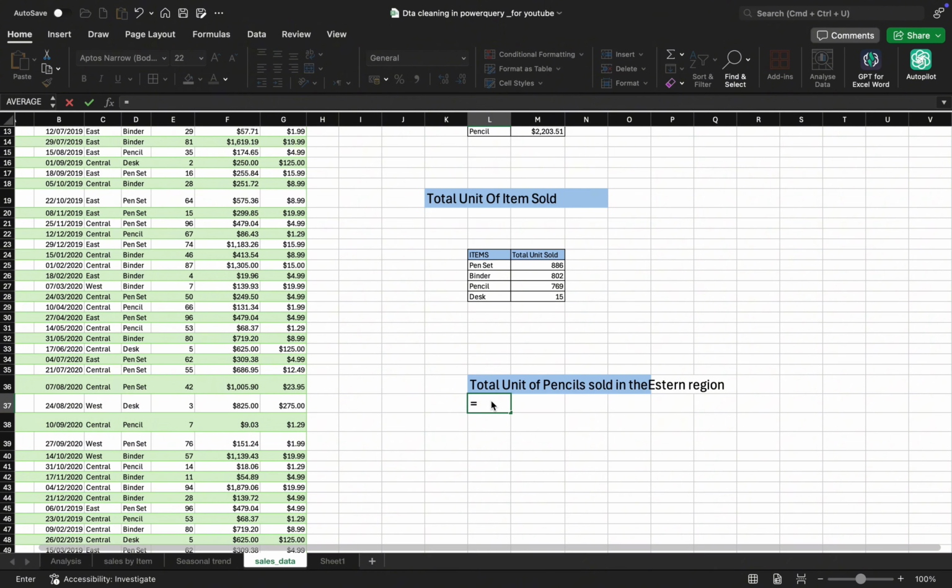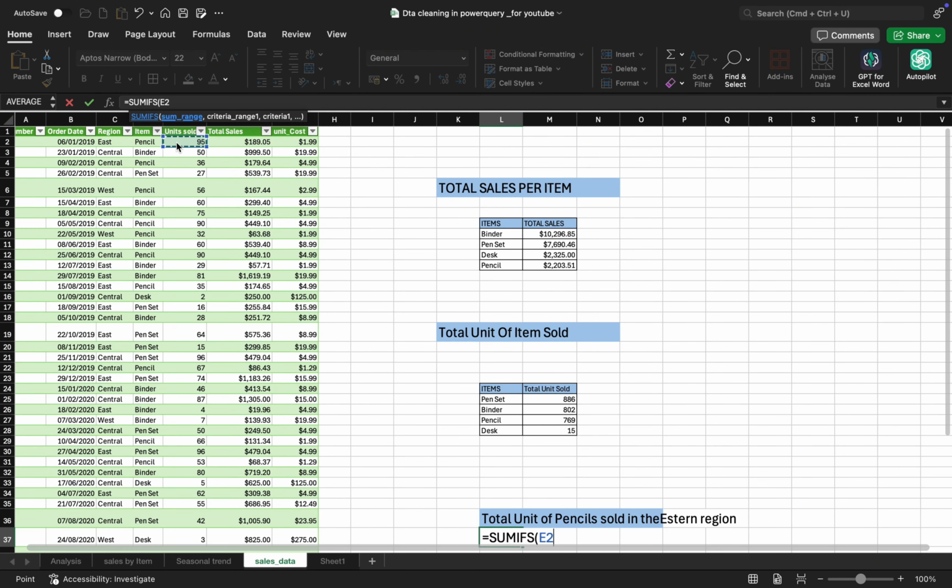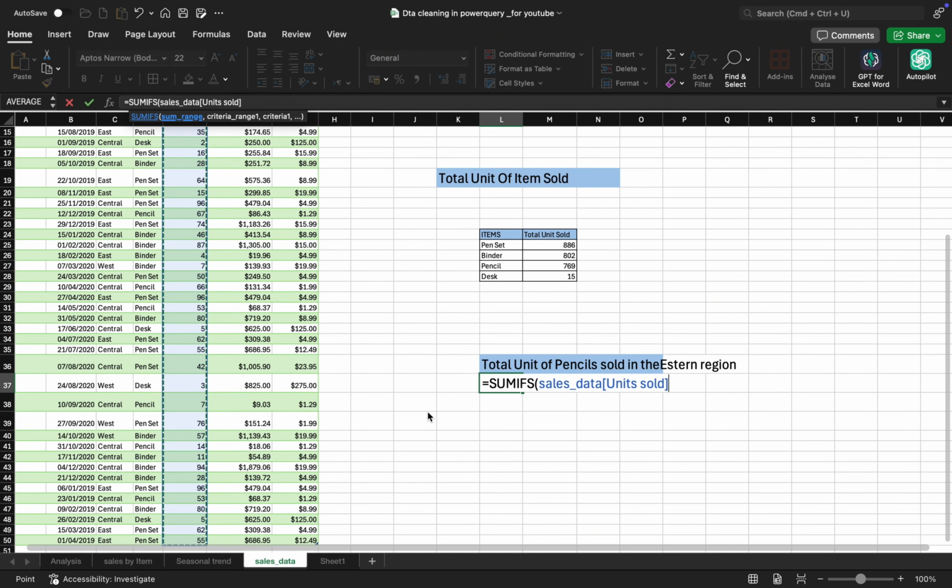So we are going to be doing the sum ifs function, right? So we are going to be saying sum if. So the sum range we want to look for is the item sold, right? We want to look at our item that was sold.